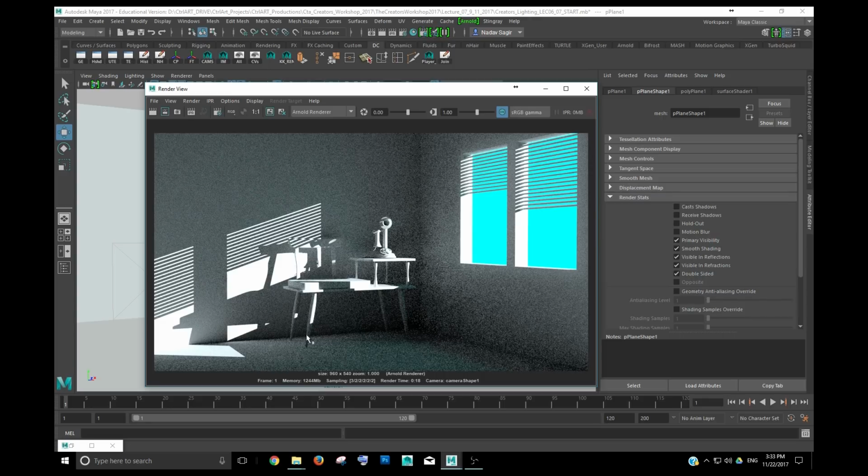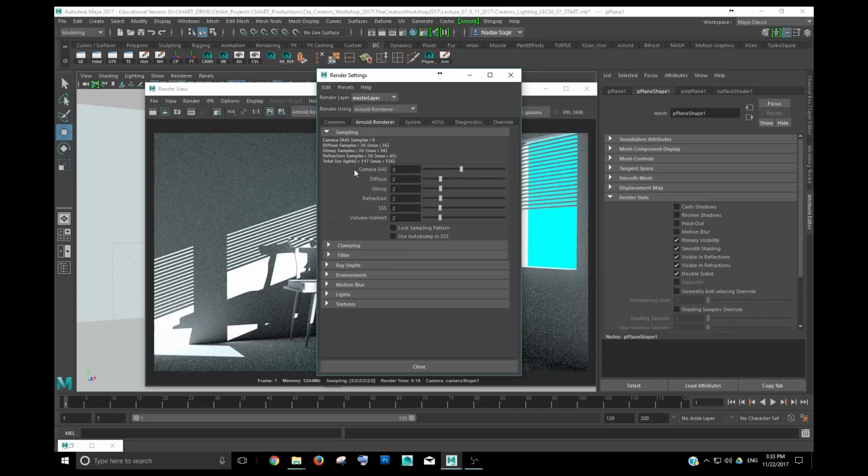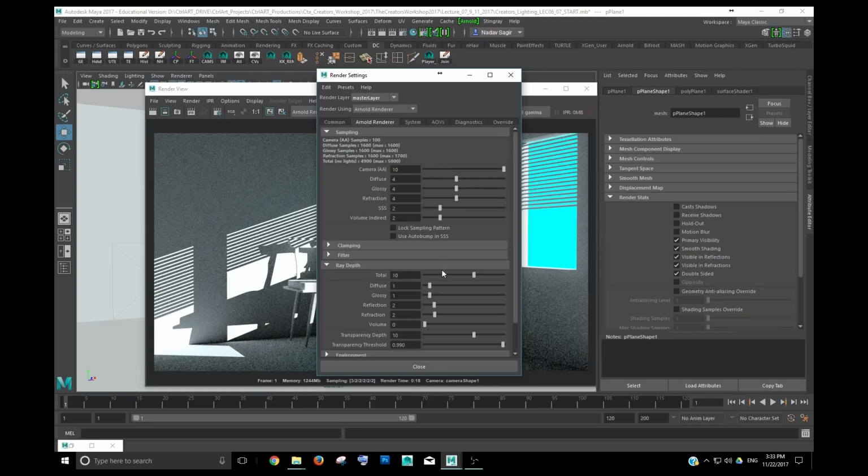Now from the render settings, if we see all this grain, we'll just show very quickly how to increase the quality. So we open our render settings, we'll go in the Arnold renderer, and in the sampling we should increase this. If you take it to more production quality, you take it to 10. Let's increase these to 4. And we don't have surface scattering, we don't have refractions, we can also crank it up. That should be it. Ray depth is also something interesting for us in the quality. For now, I will leave it on the standard.